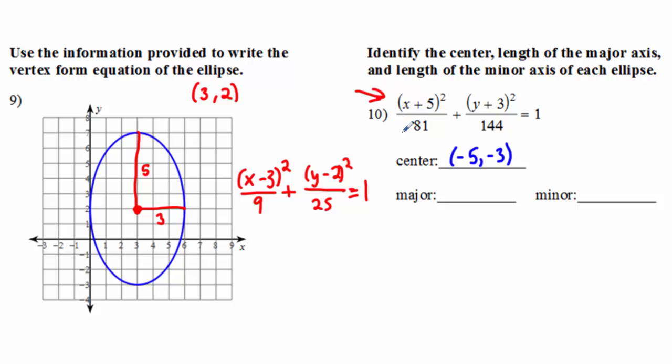To get the major and minor axis, we're going to have to square root both of these numbers. So 9 and 12, but that tells us only one direction, like 9 is how much we're going right or left, so total I would have to go 18, and since that's smaller than the other one, it's my minor axis. Whenever I square root 144 and get 12, again, that's only my up or my down, so together up and down would make 24. That's the bigger number, and that's why it's major. Major is always the bigger one.